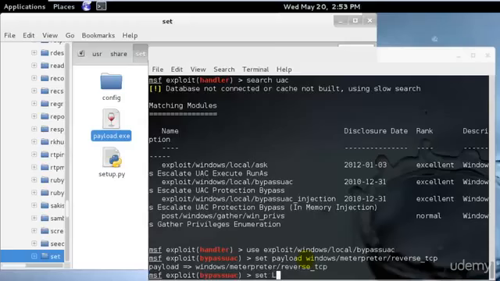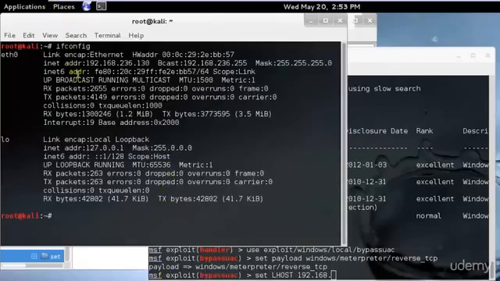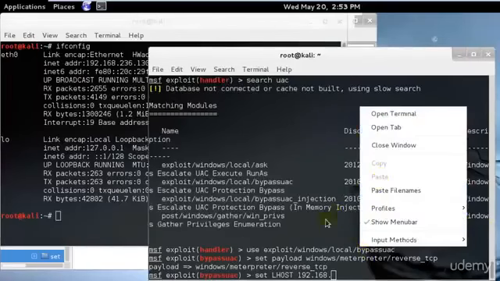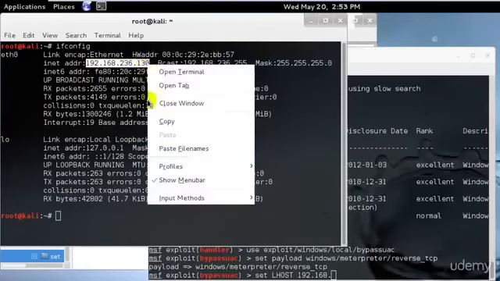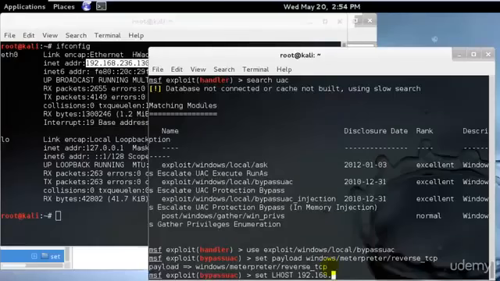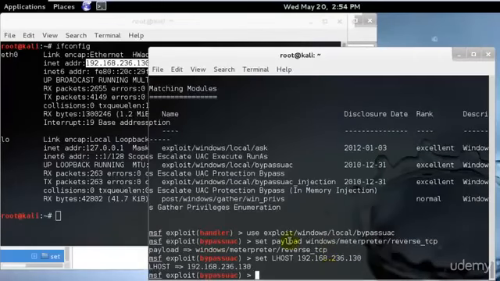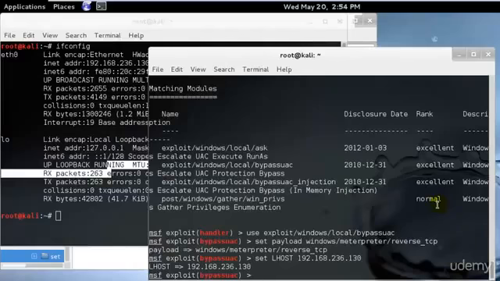And set host, and what was the IP address? I don't know why I did that. 216.8.236.130. Port would be 8888.